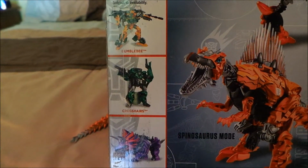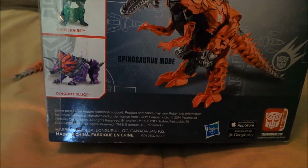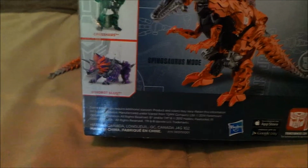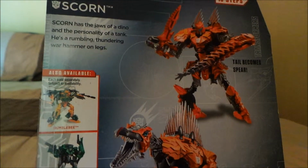Now I have to focus this in manually. There we go. As you can see here, this is the box. Got some stuff. Made in China. How convenient. Some of the movie scenes are in China. I don't know, I haven't seen it yet, but it does show Chinese stuff.